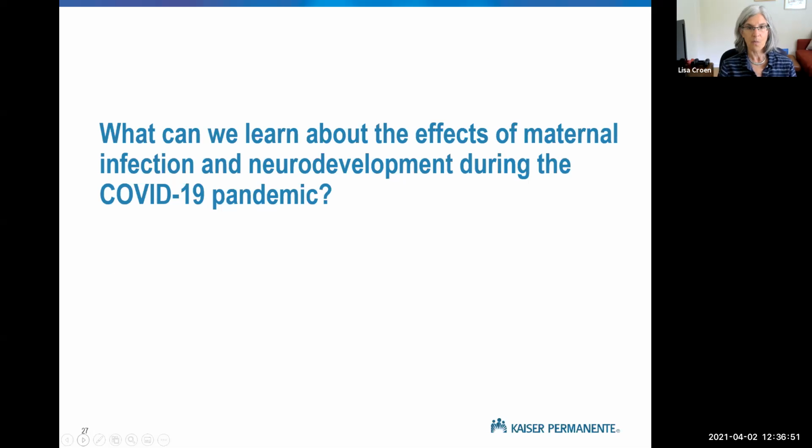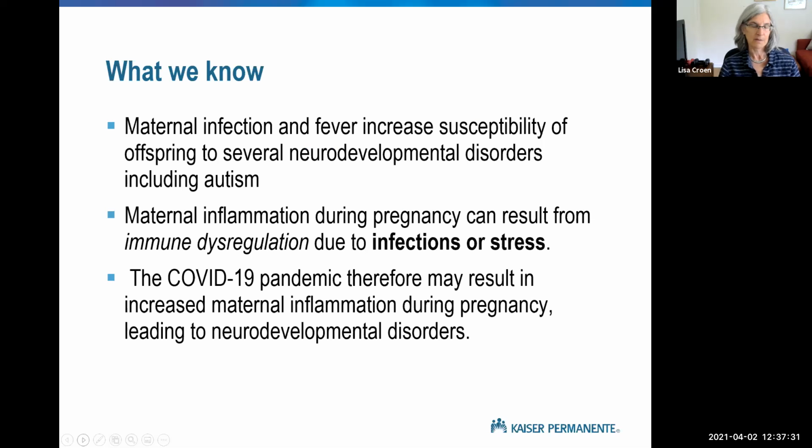So quickly in the last part of this talk, we can't ignore the pandemic, and while we're all sort of suffering the consequences of the pandemic, it's also an incredible opportunity to do research. And since a large part of my research focus is on inflammation, we know that both the possibility of infection itself, but also living through a pandemic and the stress that's involved, that's also an inflammatory condition, can result in inflammation. So we are taking advantage of this unfortunate situation to look at the impact of COVID infection, and also pandemic-related stress during pregnancy, and what that might look like in terms of risk for neurodevelopmental disorders in the children born to those women.